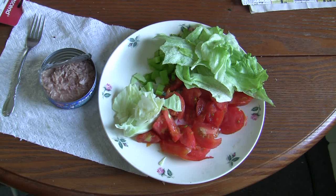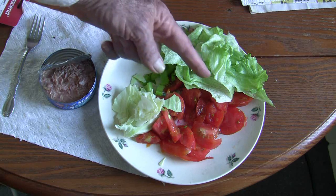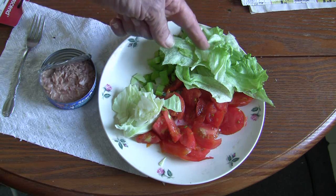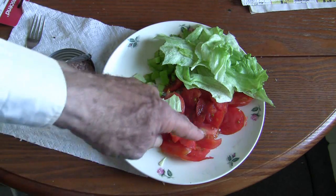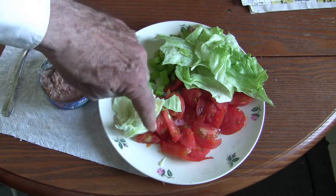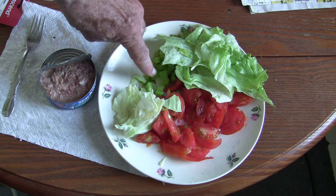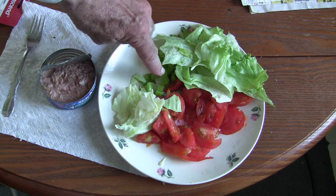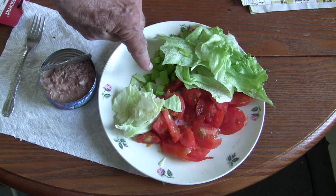So let's get started and we'll take a look at the tomatoes as we slice them up. What we have here right now — the lettuce is at the top of the picture on the plate, red tomatoes sliced up, and cabbage down here. I will mix the salad here in a little bit, and there's a little bit of celery chopped up that I will be putting into the tuna salad very soon.